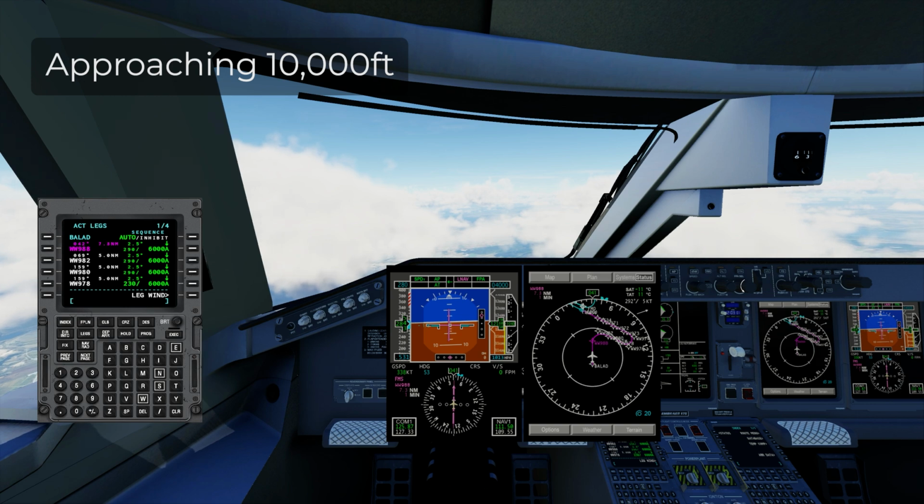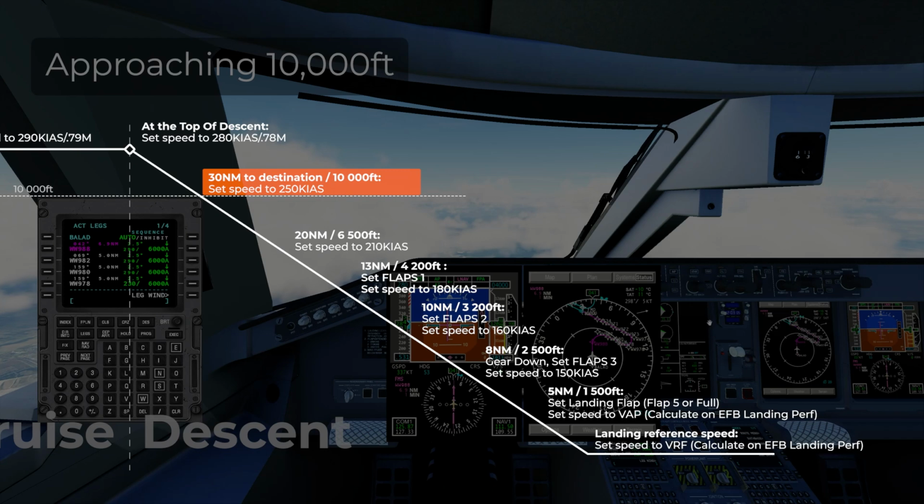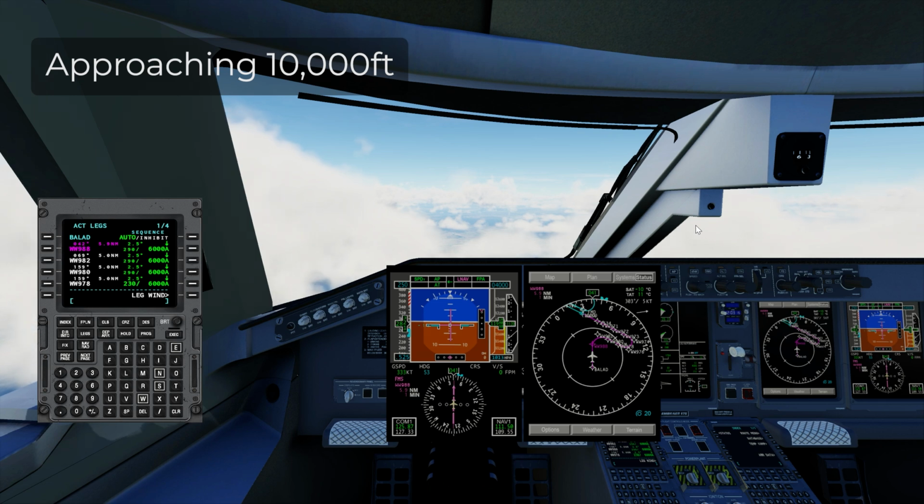Alright, and as we're slowly approaching 10,000 feet, we will need to start decelerating. So we want to hit 10,000 feet at 250 knots. So I'm gonna decrease the speed to 250 to make sure that the plane has enough time to slow down.